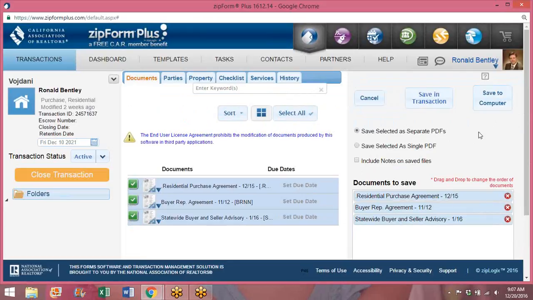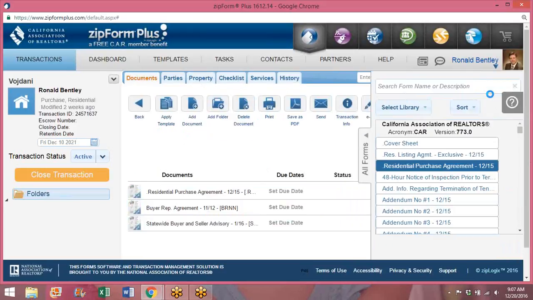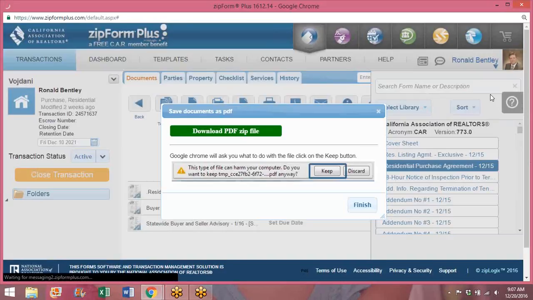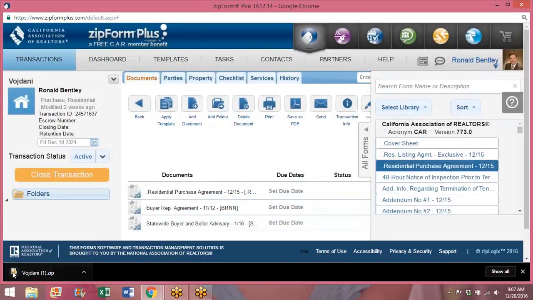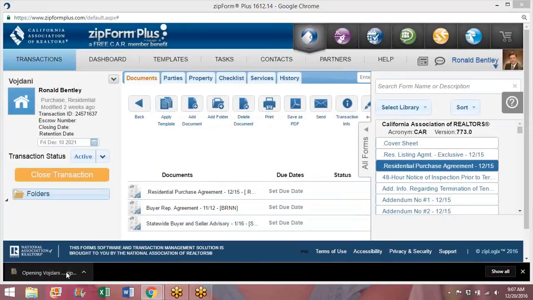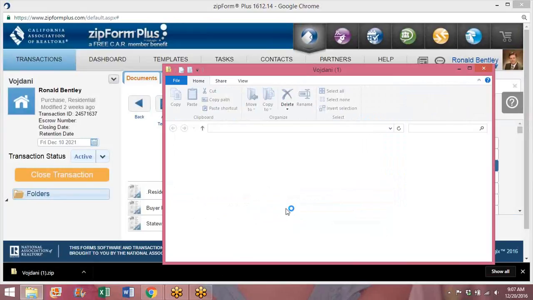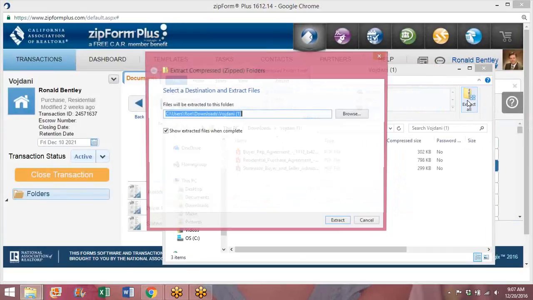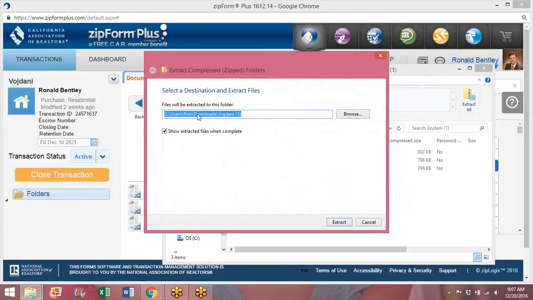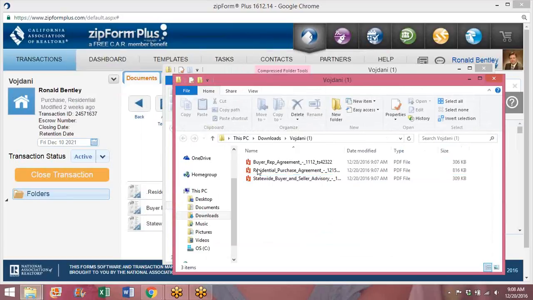Any questions so far? So I initially hit the wrong button. It was copy. No, it was just save as. Save it to the computer. It'll say, you want me to finish? Yep. You'll see that since I picked more than one form, it first puts it in a zip file. So then I open the zip file, and I'm going to extract all. There they are right there. Extract them. It opens them up in another window.